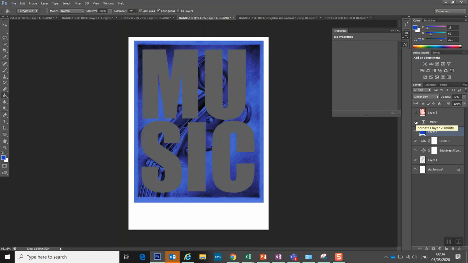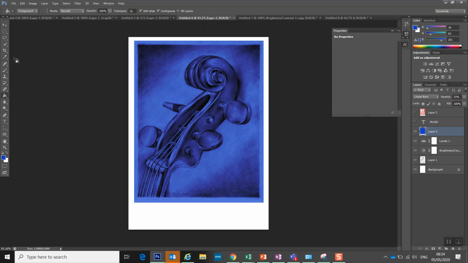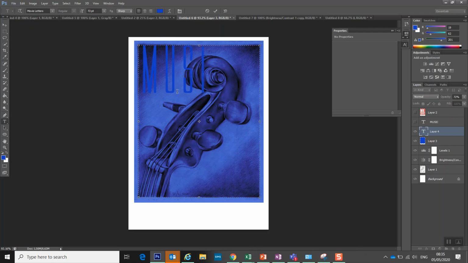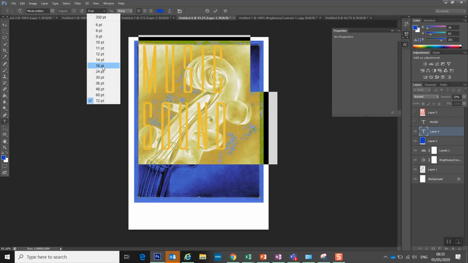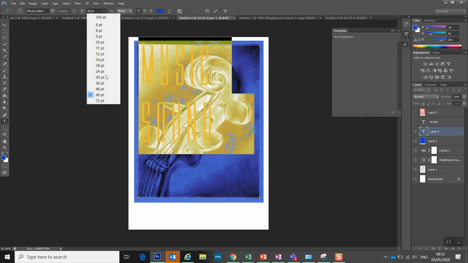Now here I have created some text that sits on top of it. I might make it a little smaller this time, I'll do it in a slightly different way. So I'm going to create a text box. Now currently I've got that set to a really huge font, so I reckon that's not going to show because this is actually a really small image. I might have spelled music right. I've just gone for a few words that'll actually show.